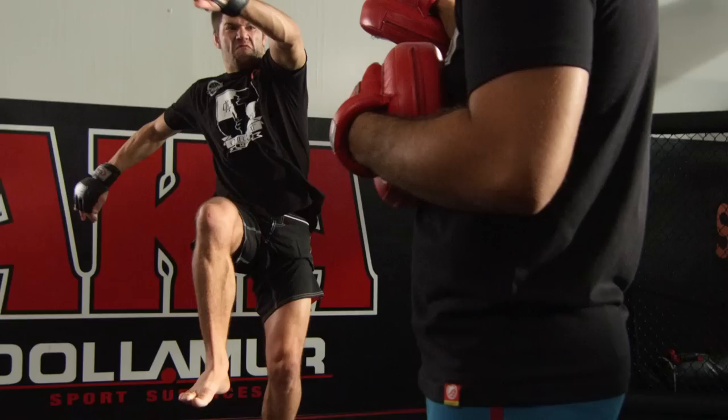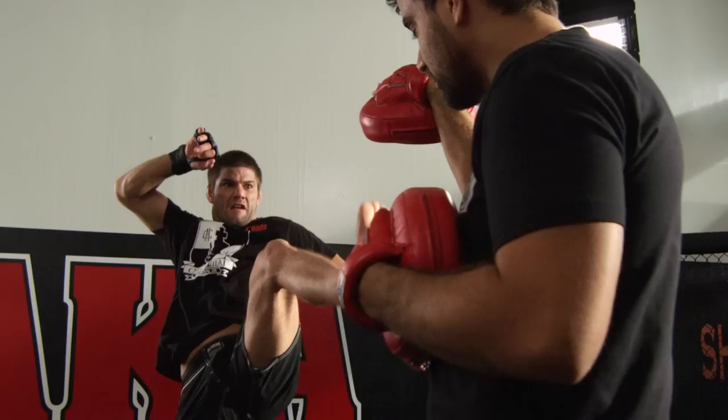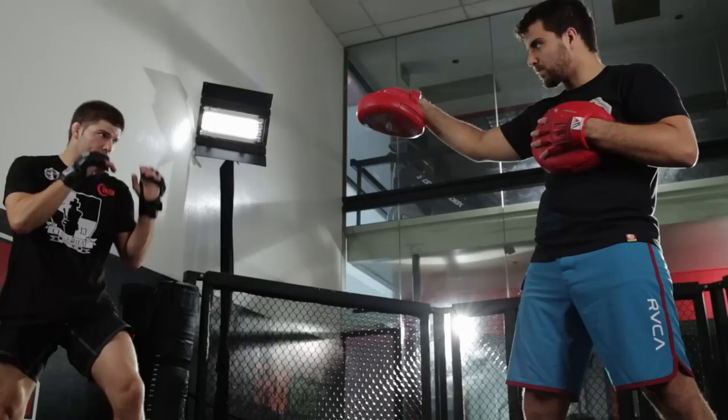Using this front kick, the best place to land your foot is the ball of your foot to the bottom of his chin. As I come up top, I'm really thrusting the hips forward and switching my feet in the air to make contact with my lead leg. The switch in the air seems to work a lot more effective for me. Come at an upward angle past the defense, or splitting the defense between the hands, almost at a 45-degree angle, catching contact at the bottom of the chin and lifting.